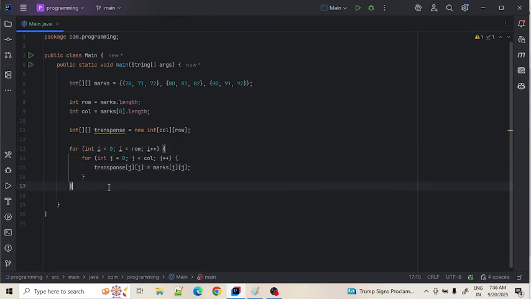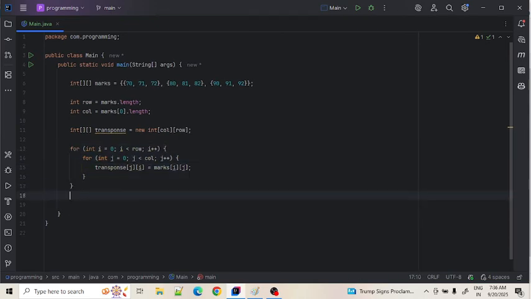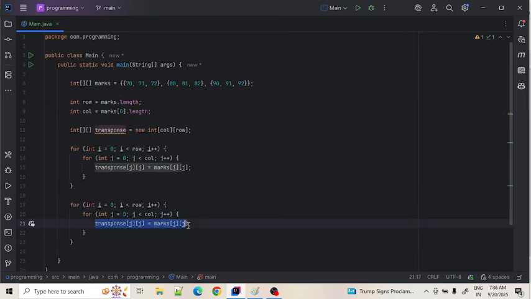Now what we have to do, we just have to print the values. First we will print the actual matrix which we have. The actual matrix is there in marks. So I'm just removing the print new line. I will keep this marks i and j. I'm just adding some white space in between for better readability, and this is a new line.